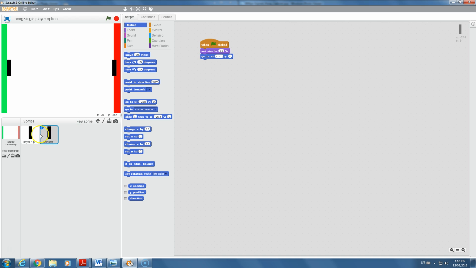So I'm actually going to apply that change to both. So this will go down from 215 to 210, run that. And yeah, maybe this one needs to go even a little bit further out from that. Let's try 208 and run that. Okay, and I'll go even a little bit more, 205, and run that. Okay, now I'm happy with that because both paddles are just in front of the areas there, and it looks like we're all set up.